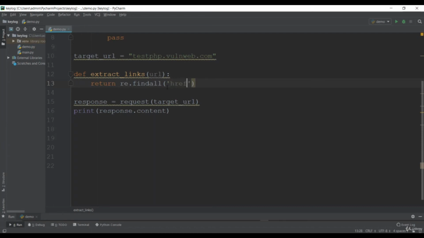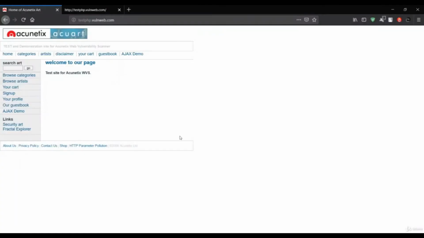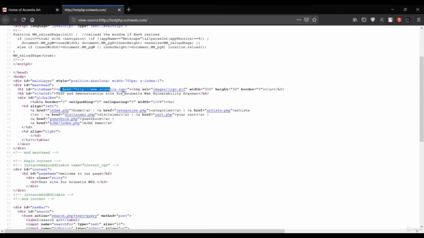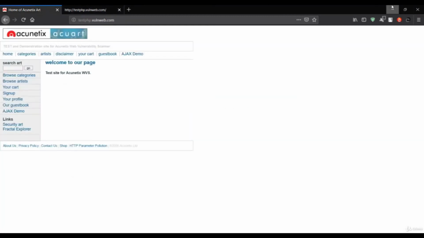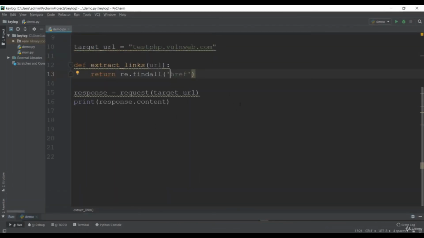I'll say href, because if you go over here, all the links are inside this href. Let me show over here. Then you could see it is here, that is, the link is inserted inside this href attribute of the anchor tag. That means we are interested in searching for this href tag. We have to add other wildcard characters too. The first wildcard character will be this colon, and the next one is this question mark. This is very important. We are searching for this href inside this pattern. It should be inside parentheses, because this is not an exception, this should be compulsory. We are just saying that this portion should be compulsory.